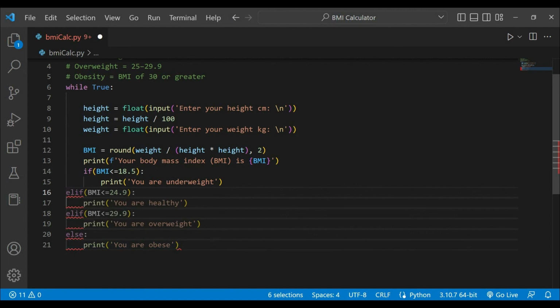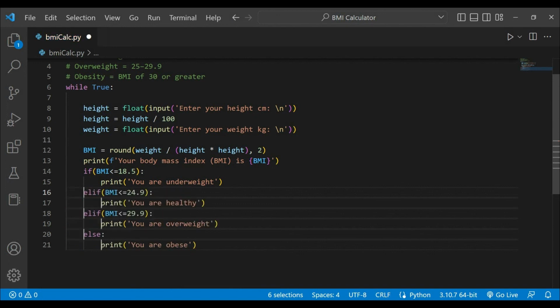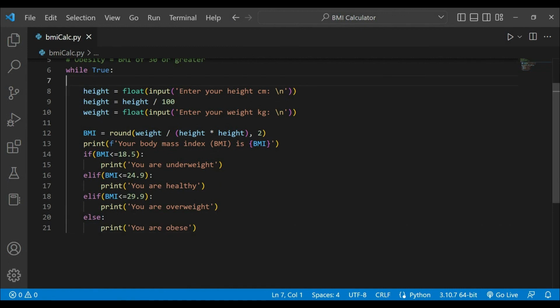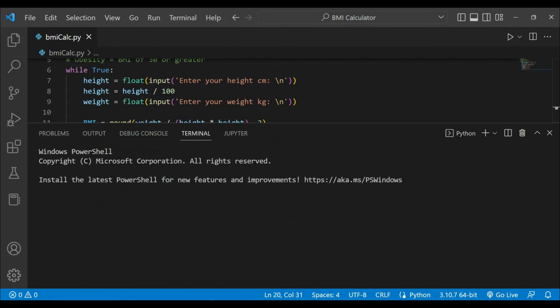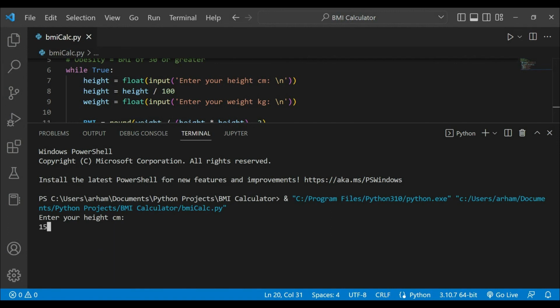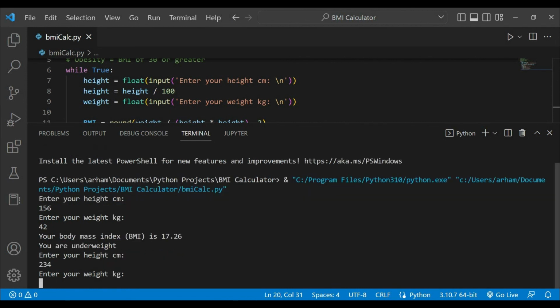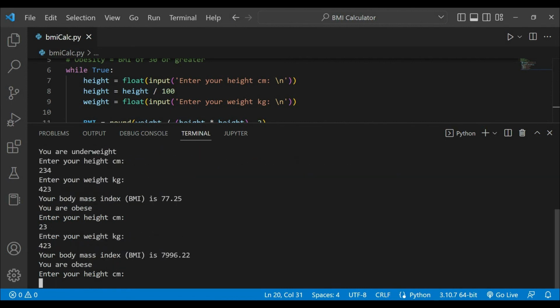Just hold the alt key and put the cursor wherever you want. It will give you multiple cursors. Now there is no break here, which means if I run the code now, it will not break. If I show you, I put 160, 156 and something like this, it will continuously print and it will not break. So we need to put a break here.